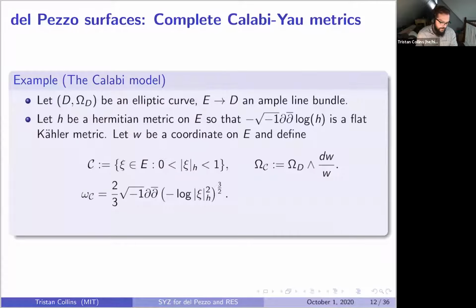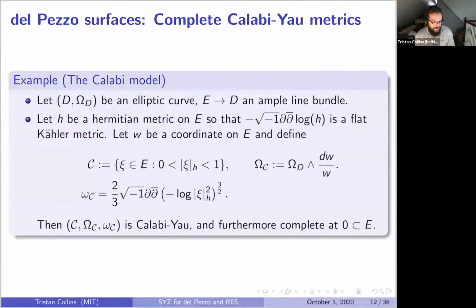So I think this was originally constructed by Calabi. You take dd bar of the log of the norm of a section squared with respect to the Calabi-Yau metric on L, and you raise it to this funny power of 3/2. So you can check that that's a Kähler metric, and that it's complete at the 0 section. It's of course incomplete at 1, but that's supposed to be in the interior of the manifold anyways, that we're going to study in the end, but it's complete at the 0 section. And it satisfies the Monge-Ampère equation with this volume form up to choosing the appropriate normalizing constants.